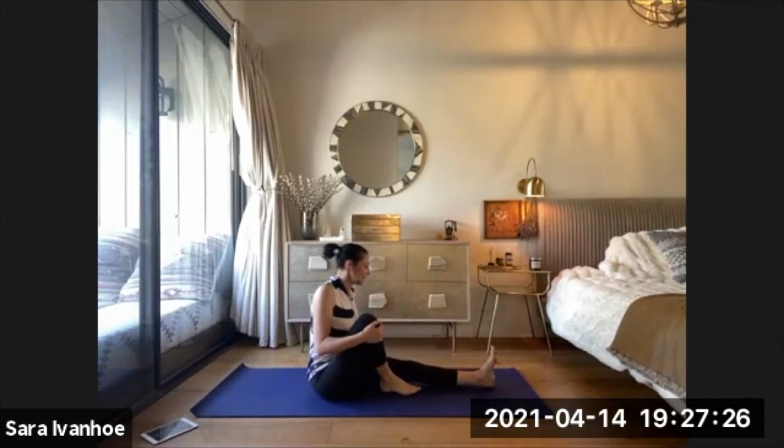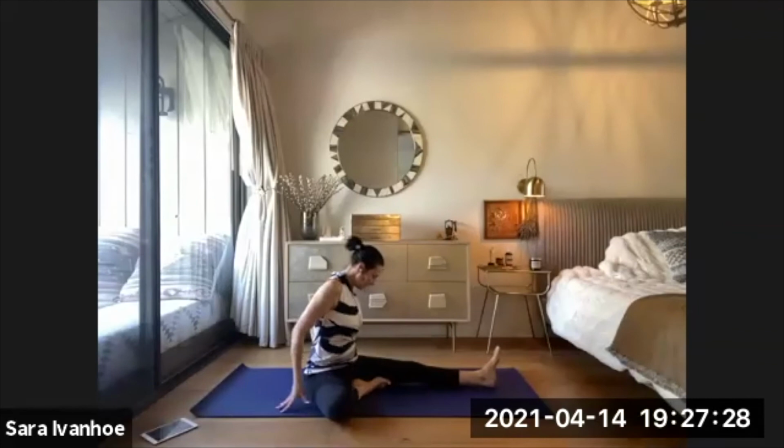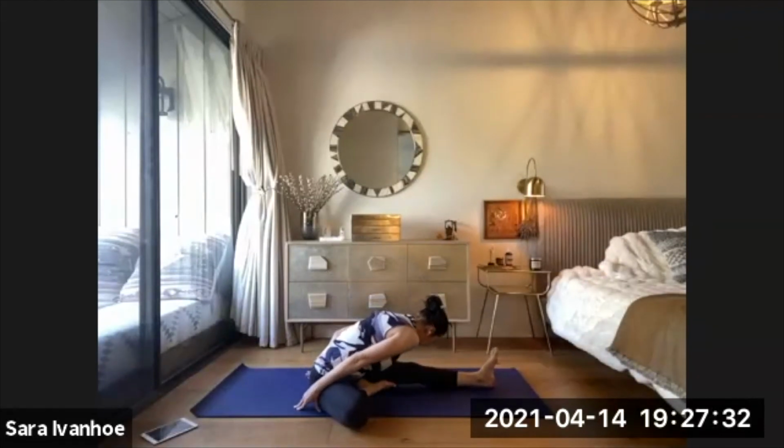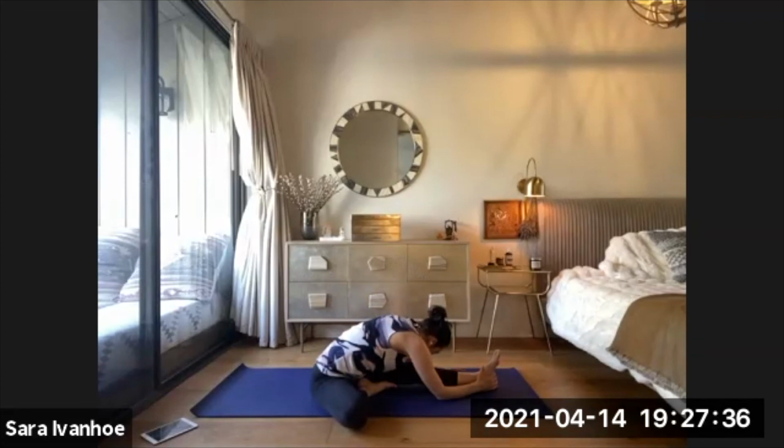Take that left leg forward, bend the right knee out to the side. Square your body to the front, and you're going to lower yourself down as far as is comfortable to you. We're here just a few breaths.